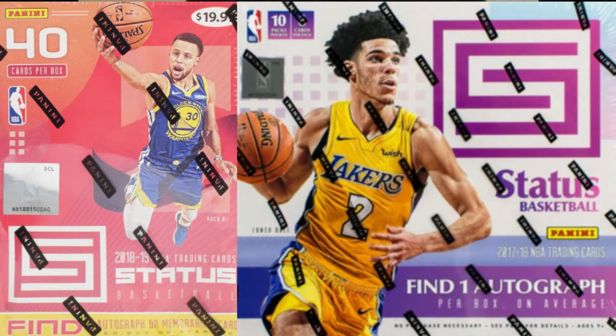Now, I found an article around that time where the hobby boxes of 2017-18 were about $40 at that time. So just a question here, kind of an interesting fact that you could get a hobby box for just $20 more. But also, I'm gonna ask you guys, what would you have chosen at that time with the draft classes going on? Would you have gone for the 18-19 product, or would you spend a little more and get the hobby 17-18 product?